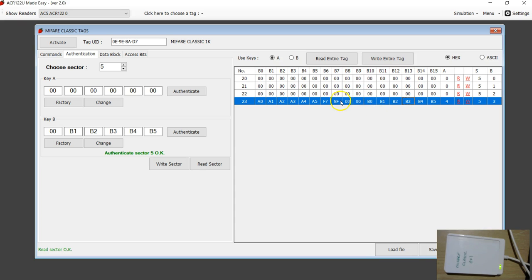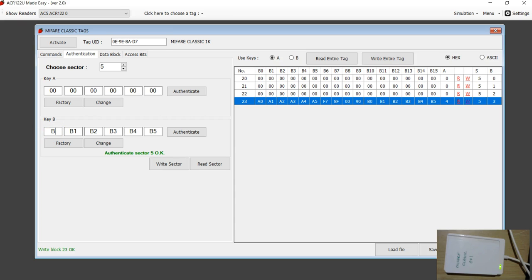This time I'm also going to try to modify the access bits as well, and in fact we know you cannot modify the access bits. So I'm going to modify the access byte B9, because this is the one byte which is not part of the access bits. I'm going to set this to 90 and say write. So I have modified that.